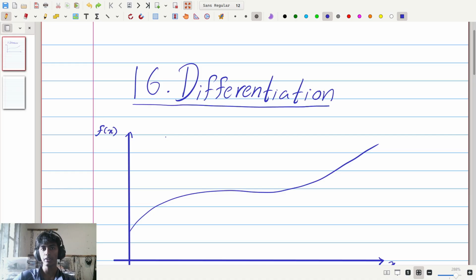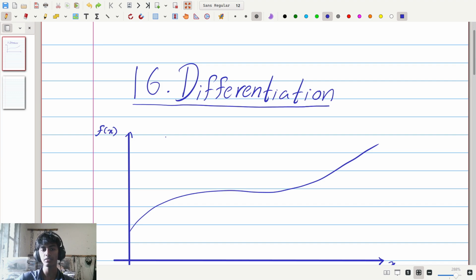Differentiation is a very important topic, not only in mathematics but also in real life. You use it all the time. You might not be aware that you're using it, but you do use it all the time. Differentiation is the study of the rate of change of one value when you change a different value, or at a certain point along the relationship of two different values. When you change one value, how much does the other value change by?